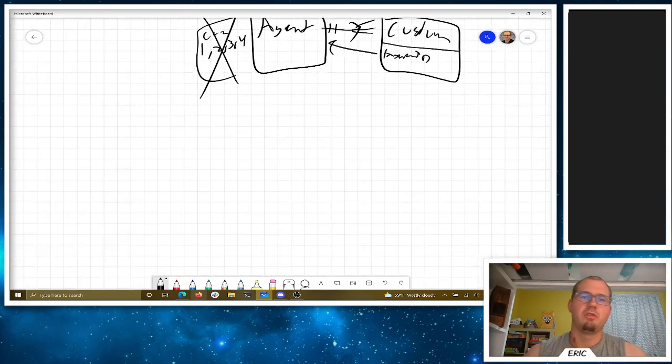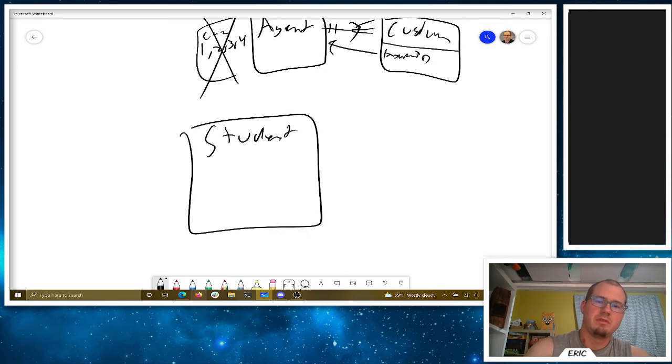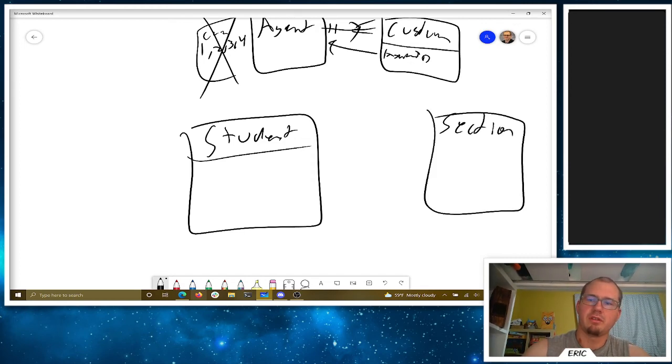That's no good. So a common way of doing this is we're going to join these tables together with a joining table. We're going to add another table here that they can relate to. So, a very common example: we have the list of students. Student would be the name of our table here. And then we would also have a section of a course. Like this is a particular offering, right? And many students would enroll in a section, or students can be in more than one section. You're going to take more than one class, and one section can have more than one student.